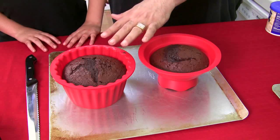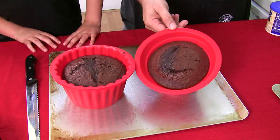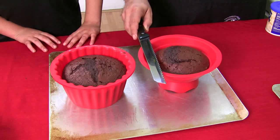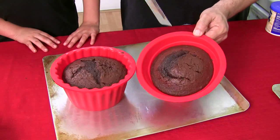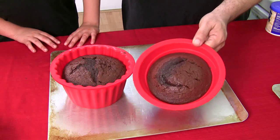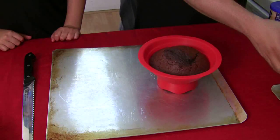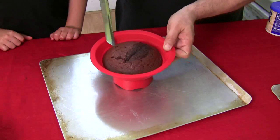Okay, so first let's let this cool. I want to talk about a few things while it's cooling. Some real problems I'm seeing here. The top didn't fill this container, so it's going to be very interesting — we're supposed to level that with a serrated knife. But I can't even get in there to level it — it's too far down. So I'm going to have to dig my way out and make that flat. The other problem is this section right there that's not as cooked as the rest. This thing cooked for like 45 minutes before it was done because it's so thick. The inside is not as cooked as the outside, and the outside is overcooked.